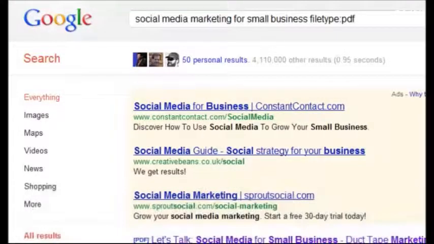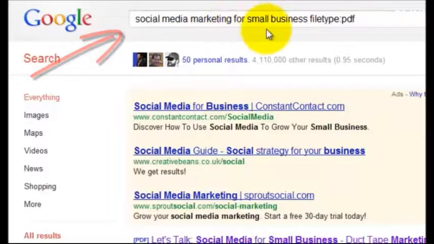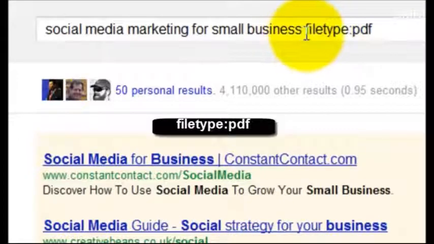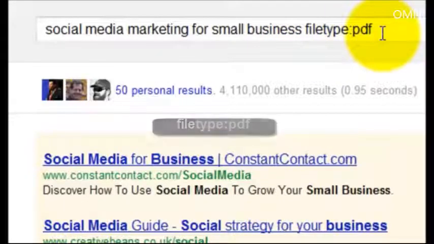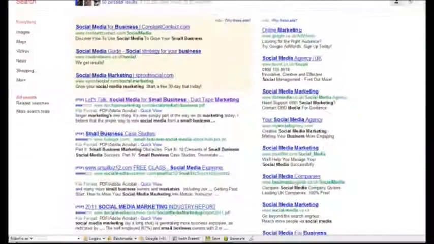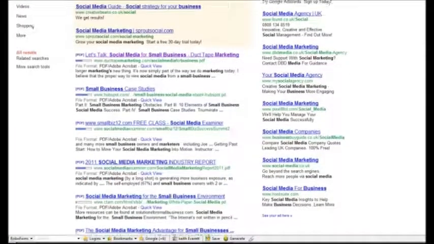The best way to get PDFs in your niche or your subject is simply to come up to Google, and in this case we're still talking about social media marketing for small business, so we put that term in the search bar, and then we put filetype:pdf. Now you can see filetype followed by :pdf, no spaces, and what that does is bring up a hell of a lot of PDFs in the niche of social media marketing for small business.